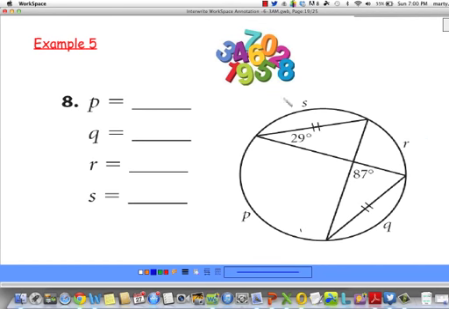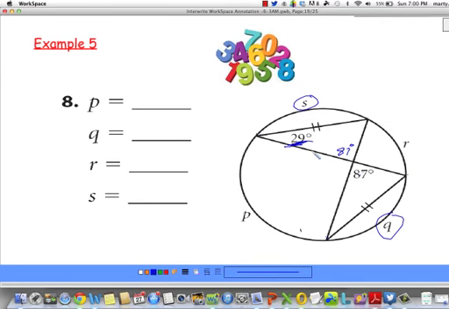I have congruent segments. Remember from 6.1 and 6.2, if we have congruent chords, the segments here, then I know that S and Q have to be the same thing. A common mistake here is that people want to make Q 87 degrees right away, saying this is the center. It could be 87 degrees on a coincidence, but it also may not be 87 degrees. If this is 87, this is 87. I look at this 29.